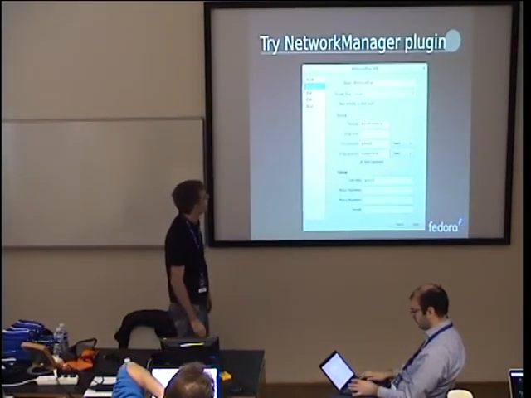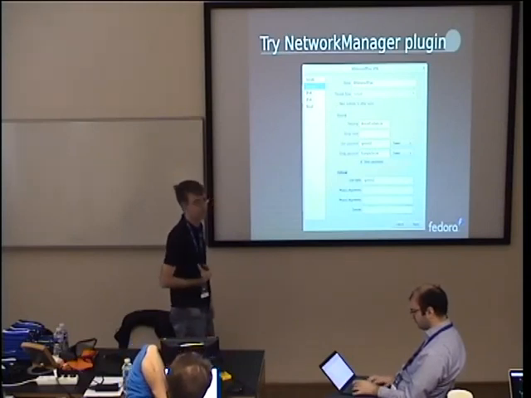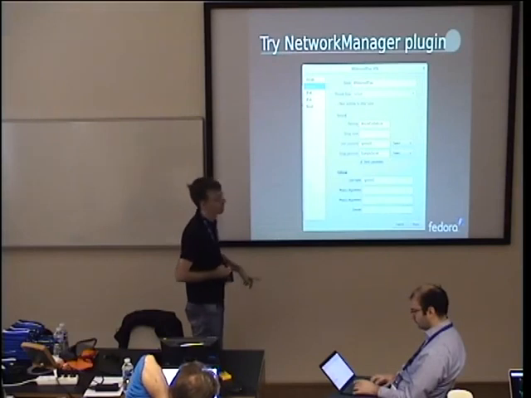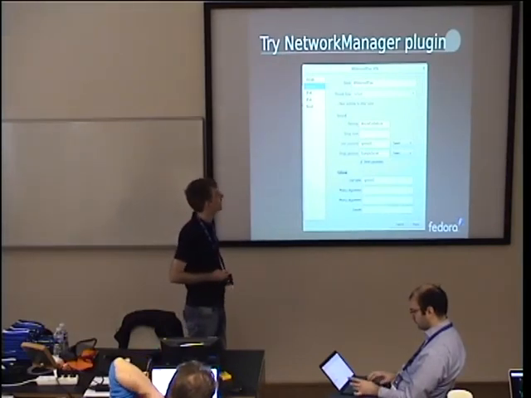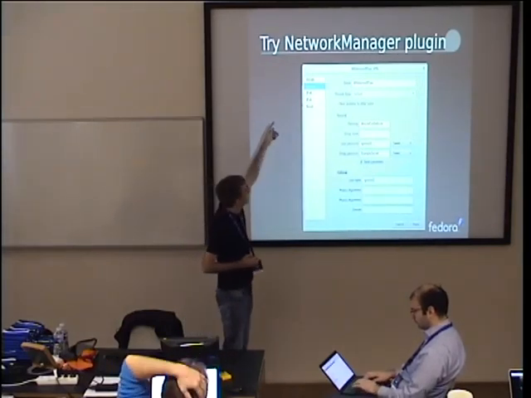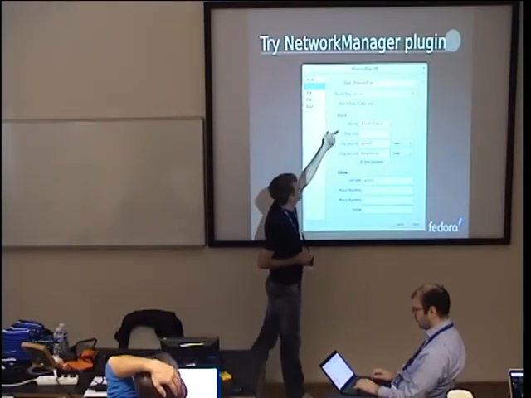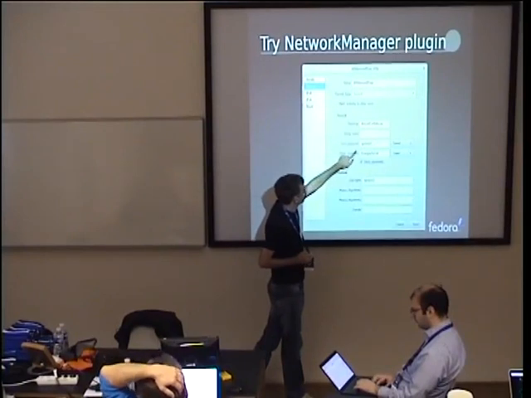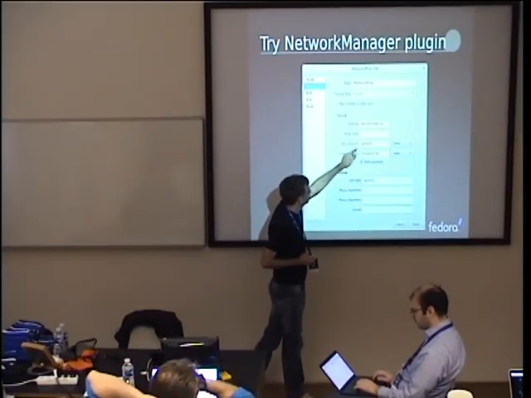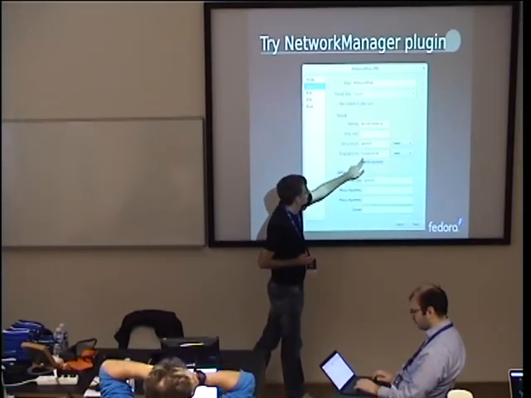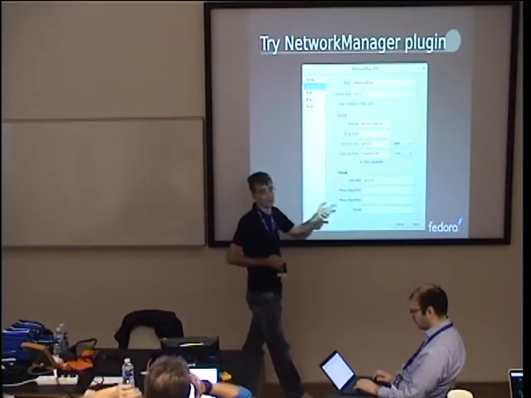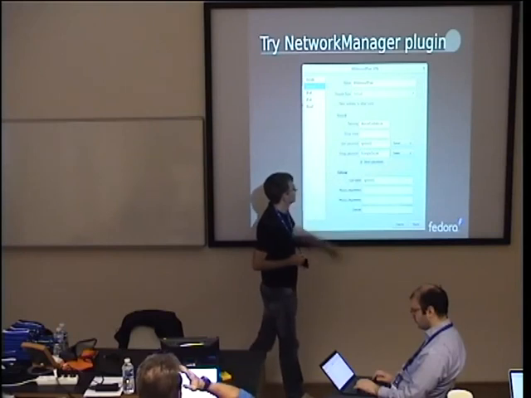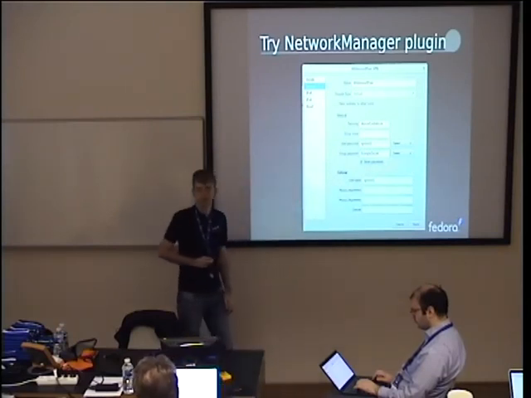So now I'm going to plug in. If you want to test it against the DEF CON server, you can just go to add VPN plugin, then go to the identity tab, and you basically fill in the gateway. You leave the group name out, and then user group password. The group password is the pre-shared key, and then username password is the same. You can test 1, 2, 8.